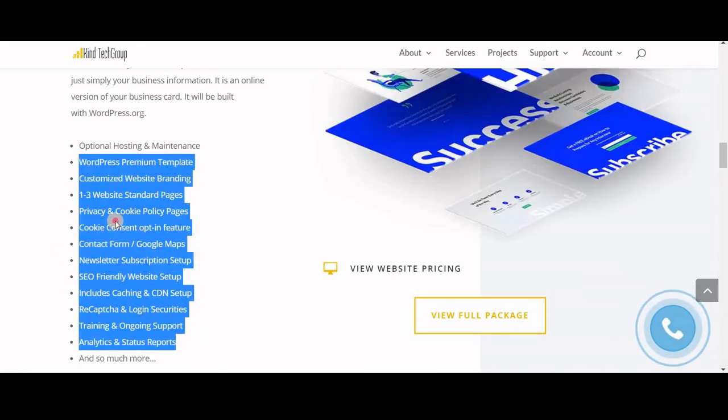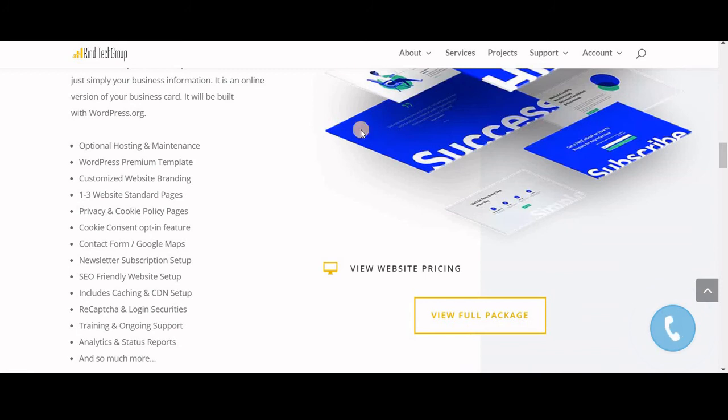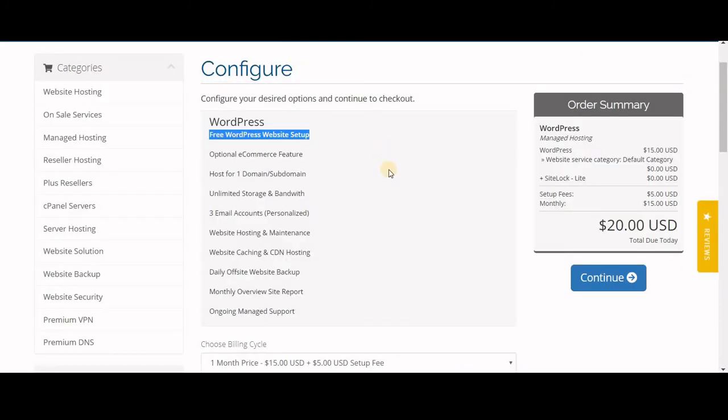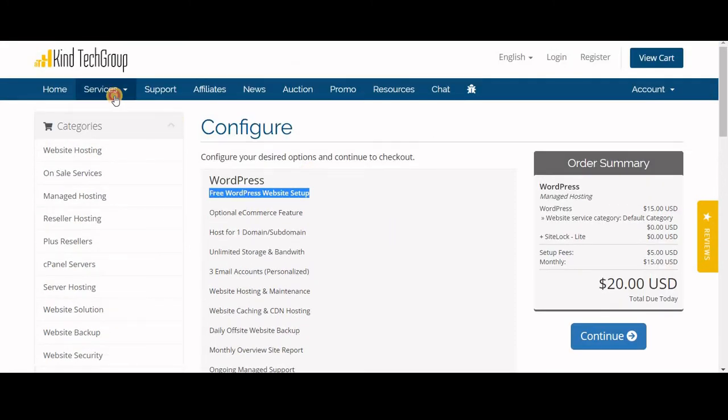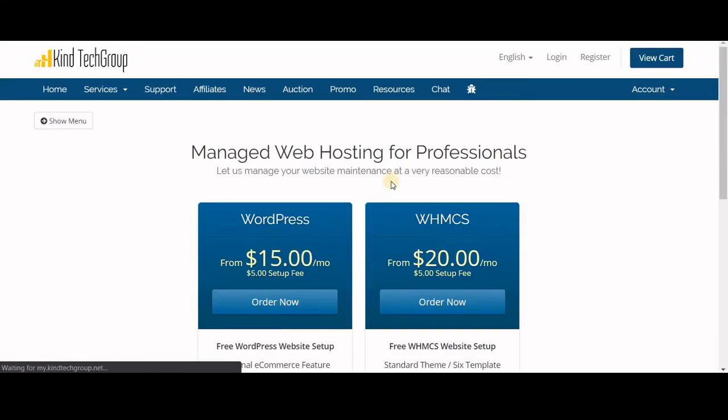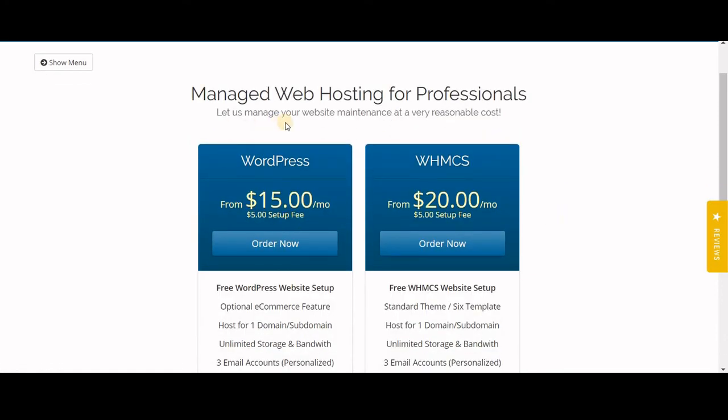Which means if you sign up for our managed hosting for WordPress, which you can see here, we have a managed web hosting for professionals. We will manage your website maintenance at a very reasonable cost.